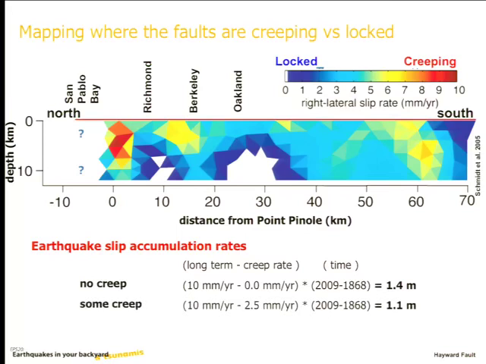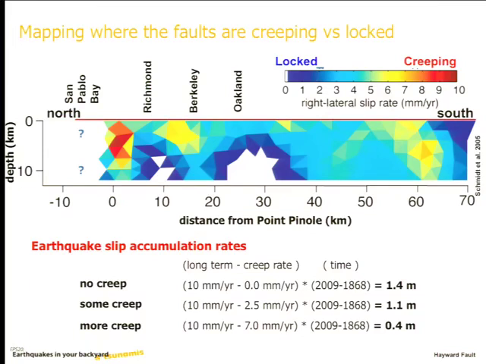If you have some creep, 2.5 millimeters per year, this number obviously goes down, so you're down to 1.1 meters of built-up strain. If you have more creep, it gets smaller. So the more creep you have, the better. So where you want to be located, and when you look at this fault, this might explain why we have not had a big earthquake beneath Berkeley for 300 years, whereas we have down here, because we're accommodating some of the built-up strain with the creep in the northern part of the Hayward fault, but we're not doing it in the southern part of the Hayward fault. Okay, I'm going to stop there.